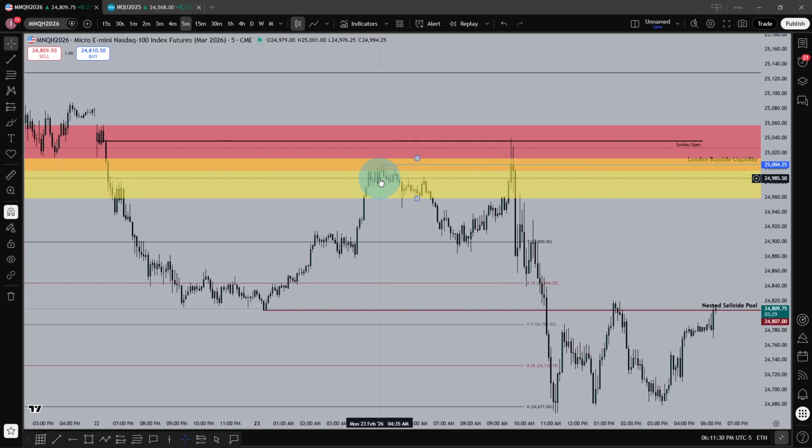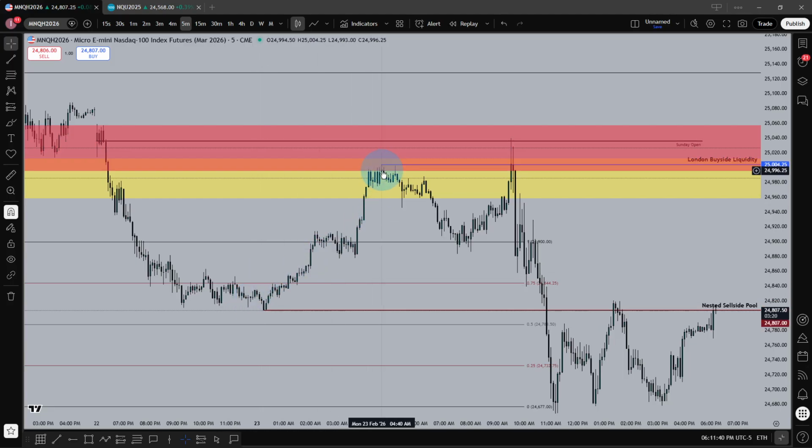See, London created the high of day for some time before 9:30 open. So many people would look at this and see, okay, London usually creates high of day when we're bearish, so this point here probably is going to remain untouched. That very well could have happened, but in this situation we didn't.